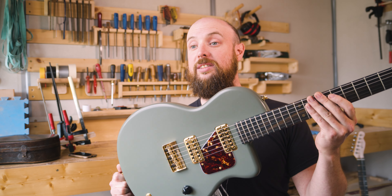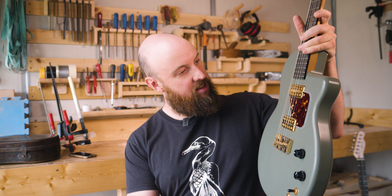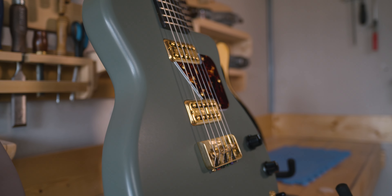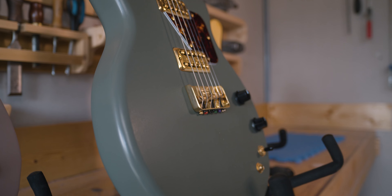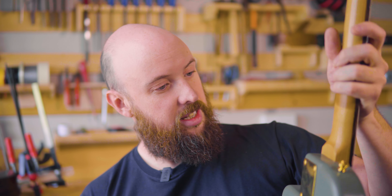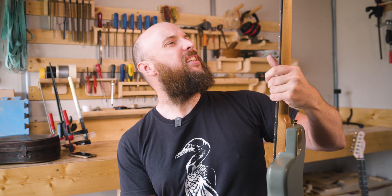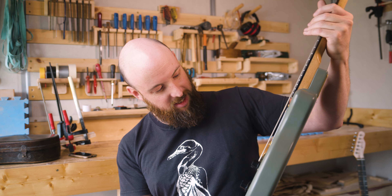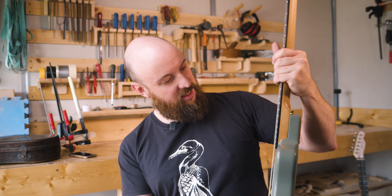This is my first original design. I was going for a 50s look with the kind of squared-off cutout and the rounded edge. It's a hybrid between two different schools of thought, really. That's a bump on neck, slightly shorter scale. This would be a good kind of rock and roll, a little bit of a rockabilly kind of thing. It's a little bit twangy and you can really dig into it.